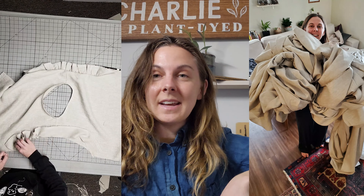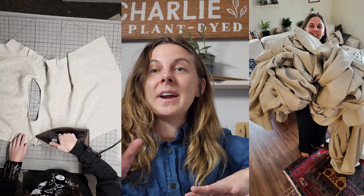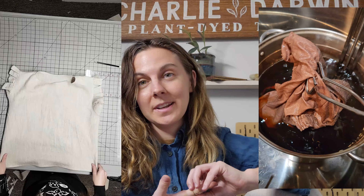As a small business, not knowing how many of each color would be ordered every month, I didn't want to stock up on huge amounts of a certain color of fabric without knowing if it would sell well. So I saw plant dyeing — hand dyeing in general — as a way to circumvent this at the early stages of my business. Every time I'd get an order, I would sew it up in undyed linen and then dye it whatever color my customer had ordered.